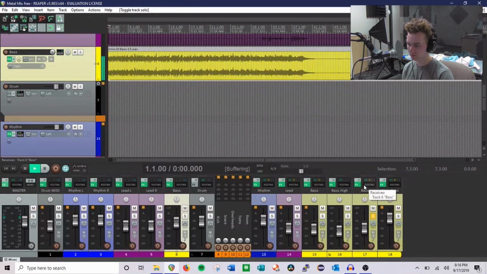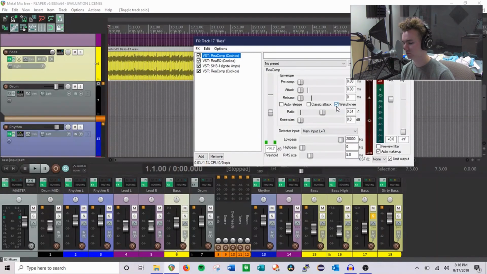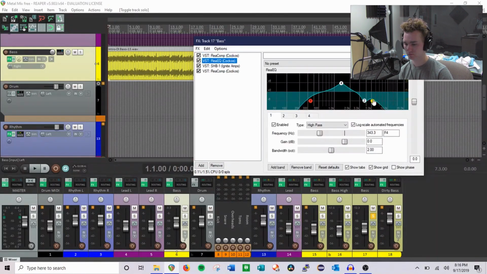Track number 17. The clang. Okay, I have a compressor, super compressor, right? Limiter, super fast. Try to keep it super consistent. EQ. I didn't like that, so I cropped it out right here. This 3.6 kilohertz. Get rid of it. I'm cropping out some of the fuzz. Cropping out some of the low end mud right here. And I'm boosting around here. Just a nice tone.